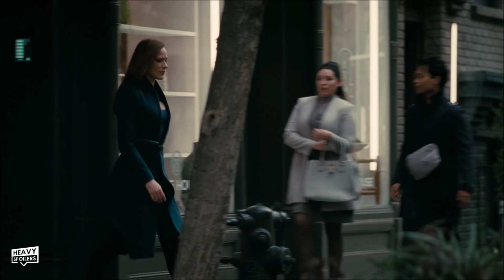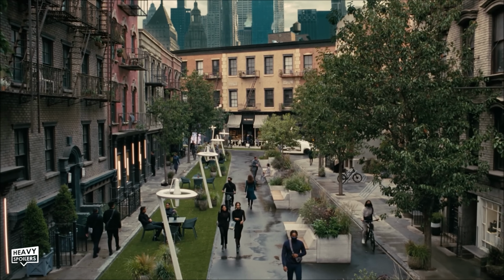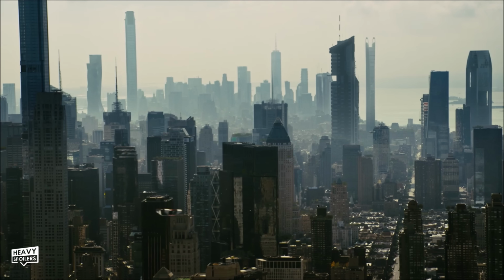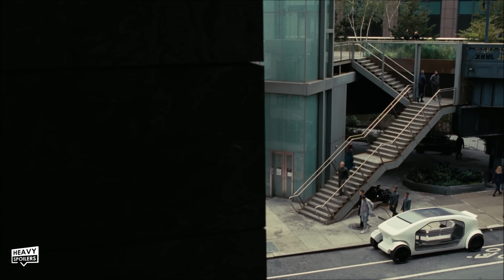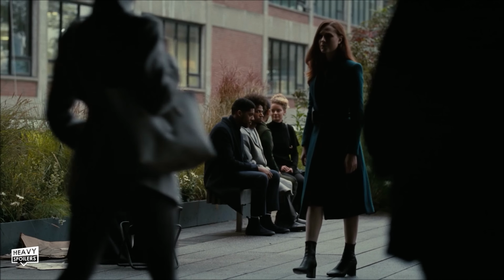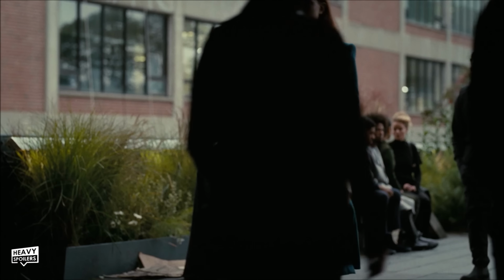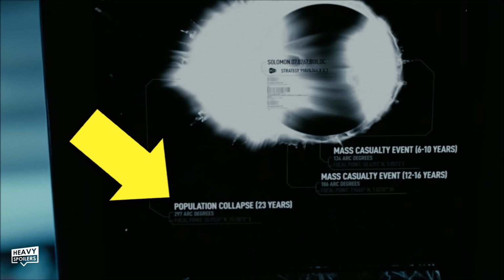Going a bit off the deep end with what we know now, I'm kind of wondering whether this might be a park for the hosts for them to come and basically have their own Westworld with humanity. I think that would be a super creative twist, but I don't know if they've got enough time to flesh that out, but just kind of spitballing going off what those three guys said back in episode 1 that we haven't stopped thinking about. Another weird thing is that there's no kids in this New York, which might have some significance with Hale not allowing people to breed. Way back in Season 3 when we got the simulation by Rehoboam, it said total population collapse within 23 years, which might have come true if Hale has actually stopped people having kids.